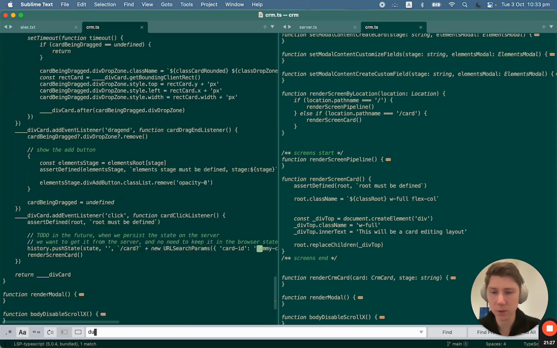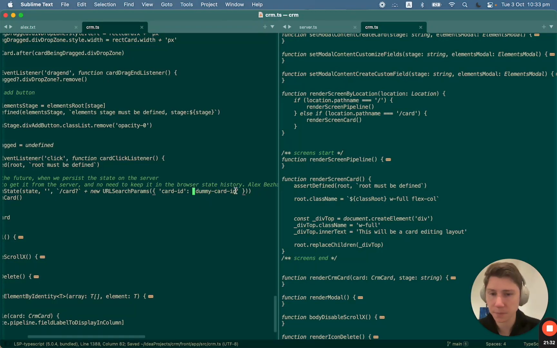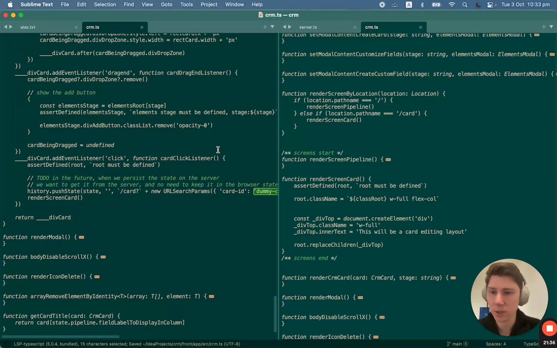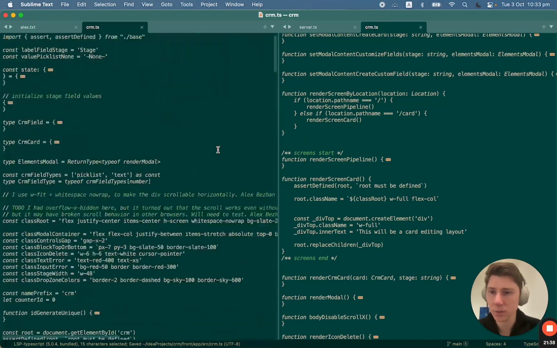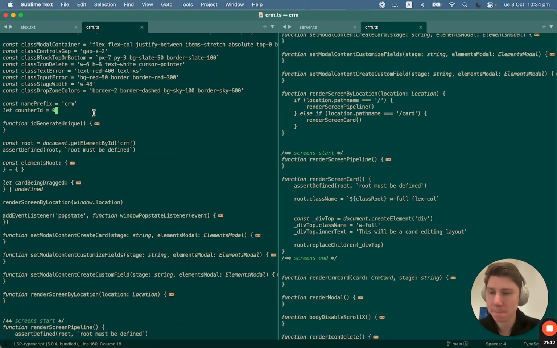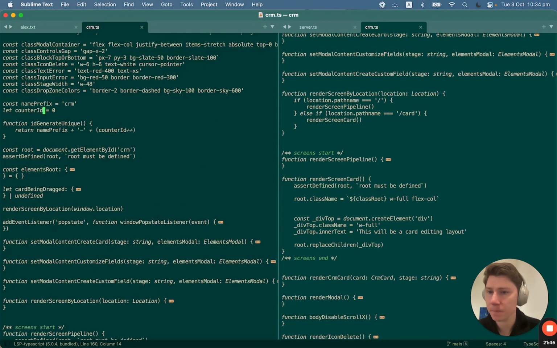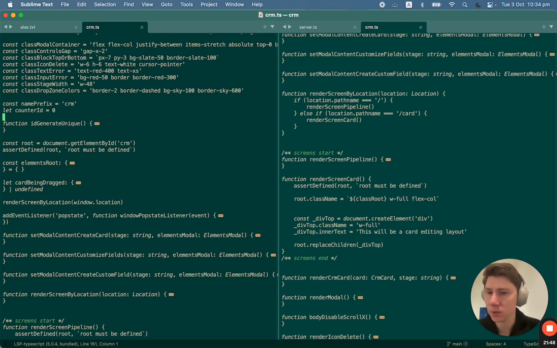But for now, how can we generate an ID? We have counter ID, but it's for DOM, so that's not good.